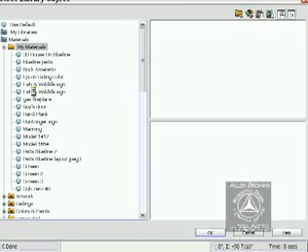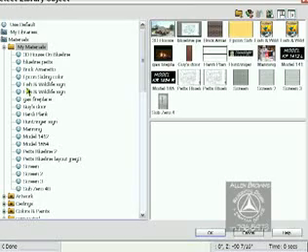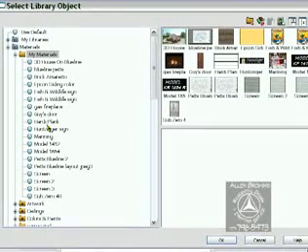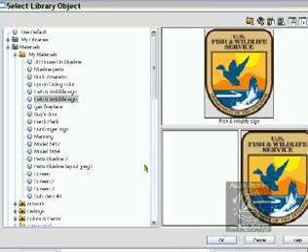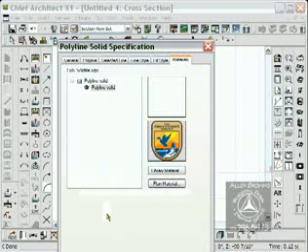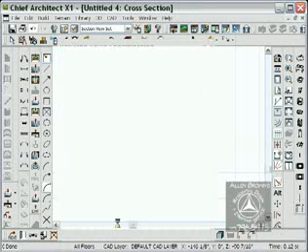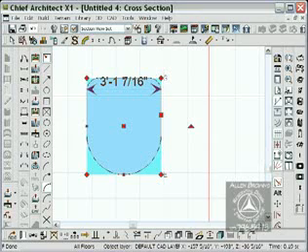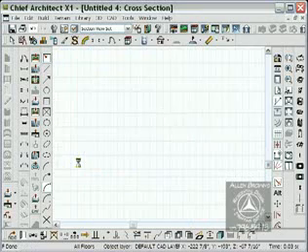Now we look at the Fish and Wildlife sign for my new material, and click OK. And there it is assigned to my polyline solid. Click OK. And let's zoom back out.